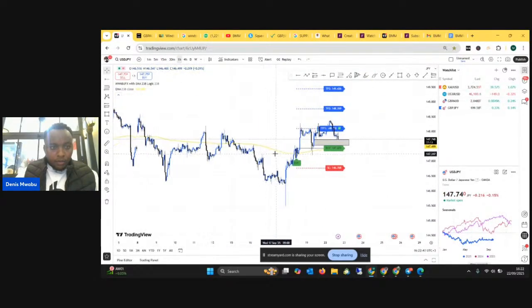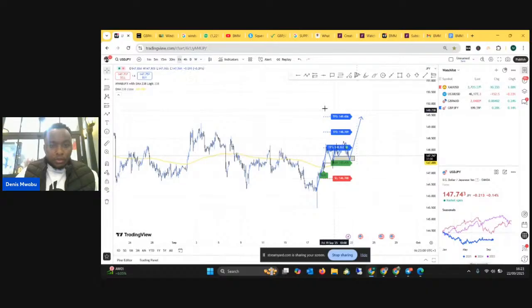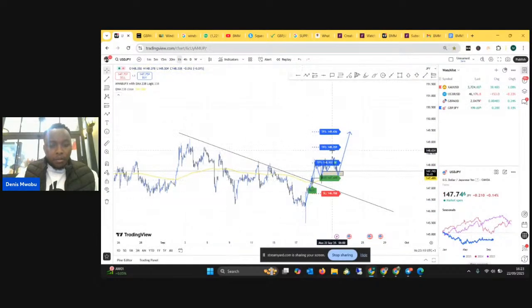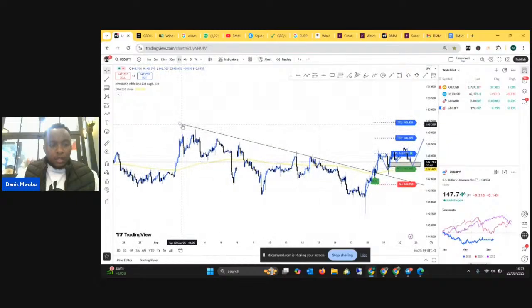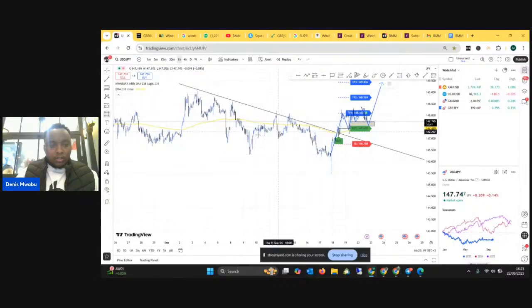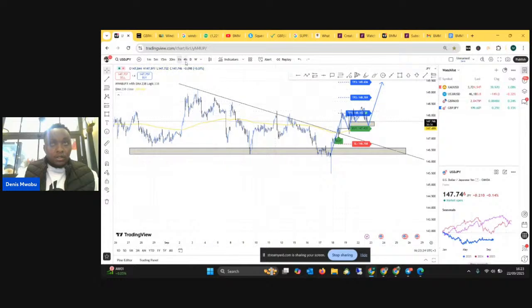On the higher time frame, like the 1 hour time frame, I can see price is actually moving up, right? We had this drop that dropped down. On USDJPY this was a downtrend, but immediately we had a break to the upside. This signifies that this is a reversal, guys. This is a total reversal that is happening here.